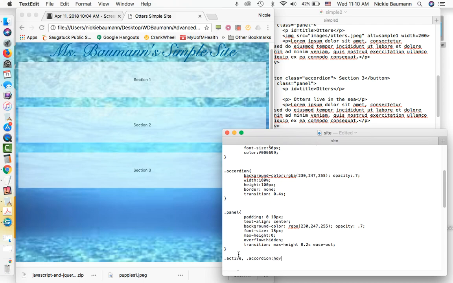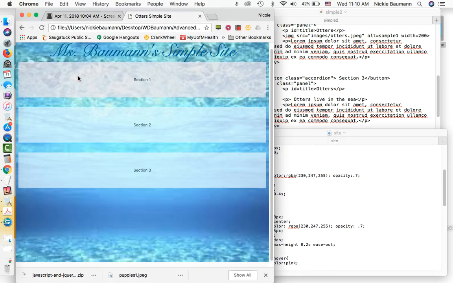And when I hover over that, I'm going to have it do something. I could have the background, for now, change to the color pink, so that I just know it's working. We can always change that to something else later. All right, save, refresh. Now when I hover, it turns to pink.